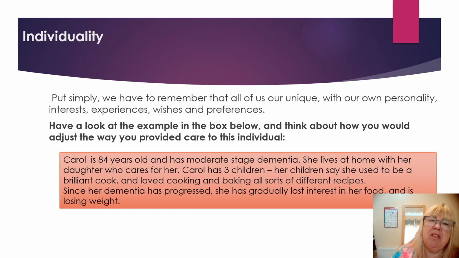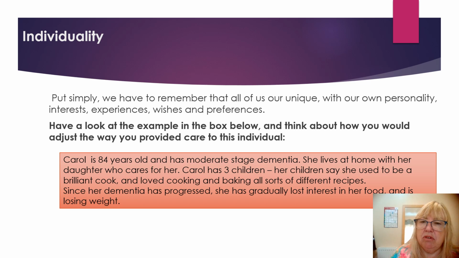So thinking about this person as an individual, what could you do to support Carol in maybe building up her weight? What could you do, thinking about the bits of information that you've got here? Remember, treat her as an individual. Don't just use generic ideas. Think about what might be good for Carol. So what I suggest you do is press pause, jot down some ideas. When you've jotted down some ideas and you're ready, unpause and then go on to the next slide and see what I've suggested.